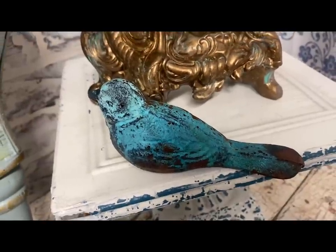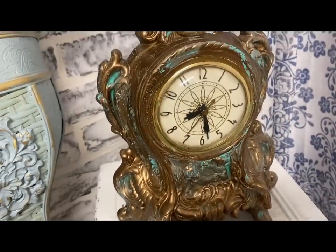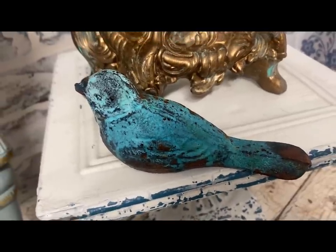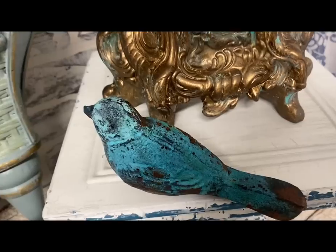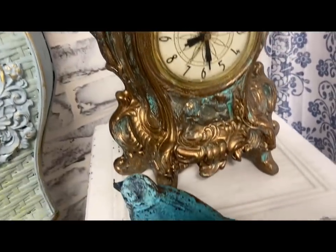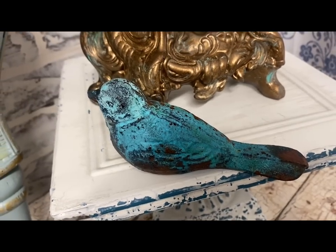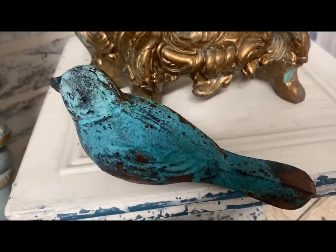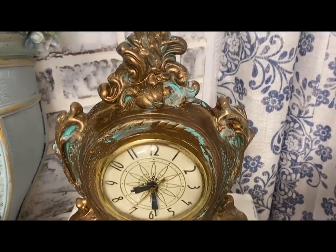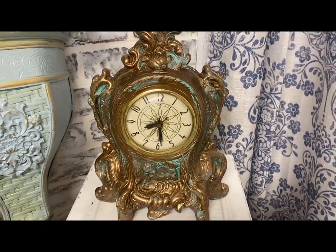I could have actually gone with a lot less of the spray, but I do like the way it turned out. And obviously, it works much better when you use it with the paint and when you spray it on while that paint is wet. So you can see the difference in it and the clock here. It's a really big difference. I do like both looks, but you get much, much more patina when you do it the way you're supposed to. So here is a look at all the pieces. Again, it's a completely different look, but I like both ways.